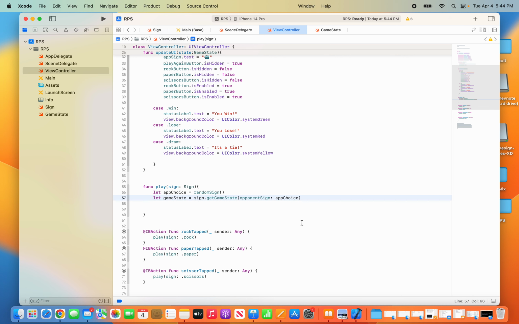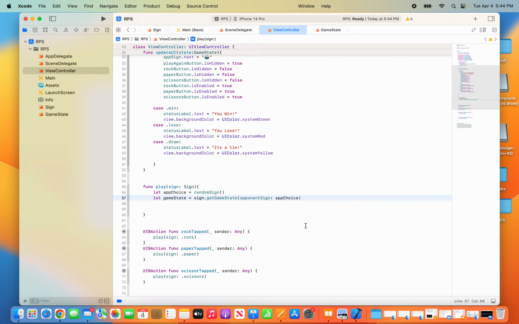So that's how we get that. Essentially what we are doing here is we create the constant, which is the gameState, and then call the getGameState function that we created earlier, and pass in the appChoice constant, right? And that's how we arrive at that.